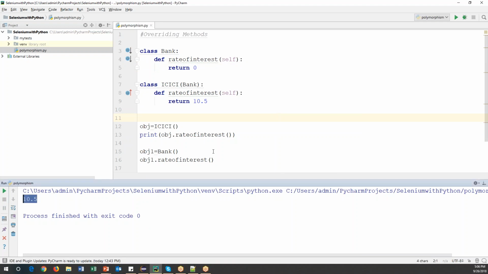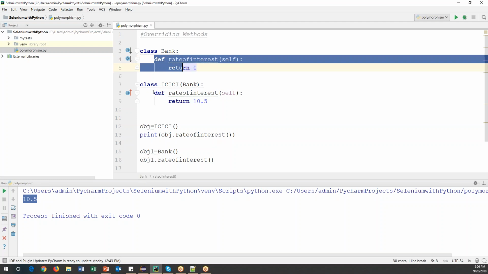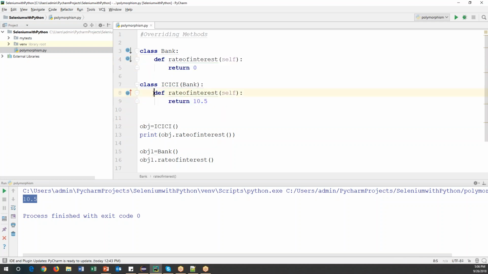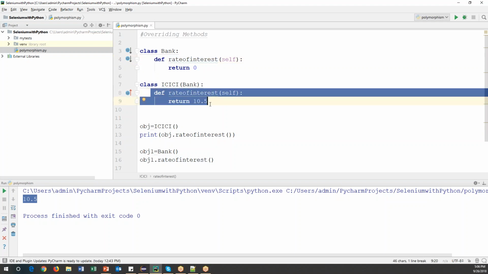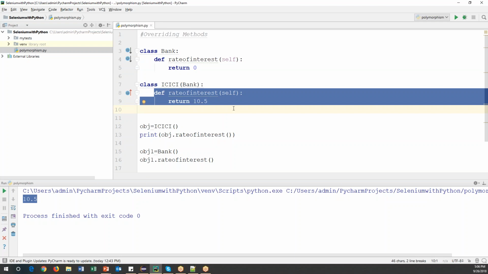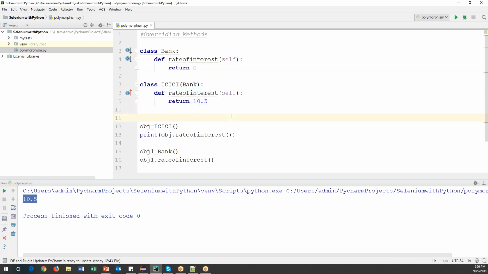So this is again called the overriding concept. The same method we have used, again we have overridden in the child class. We can create any number of child classes like this. And one thing is performing many forms: the same method is performing multiple jobs, right? So this is a kind of overriding concept. We have seen overriding of variables and also overriding of methods. Overriding means the same method is recreated in the child class. That is called the overriding concept. So with overriding, we can also achieve polymorphism.